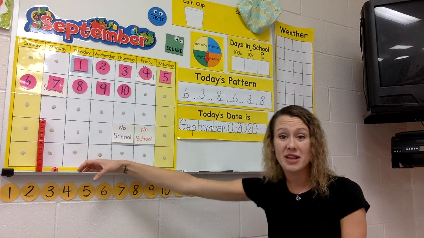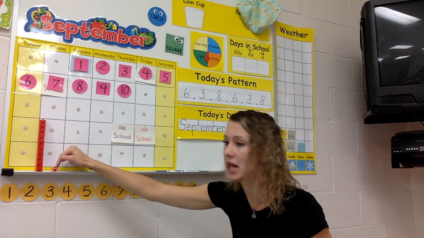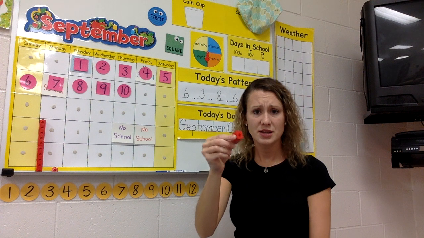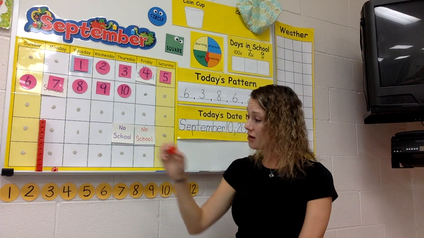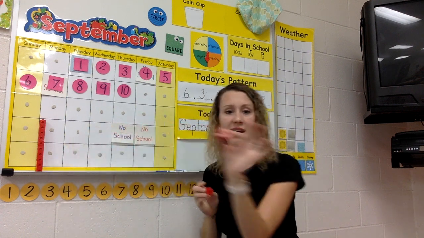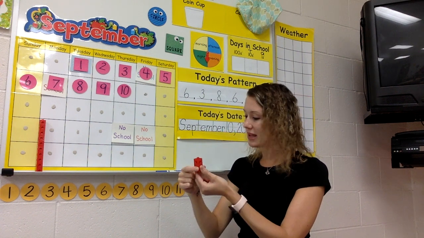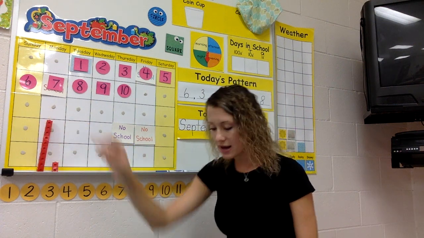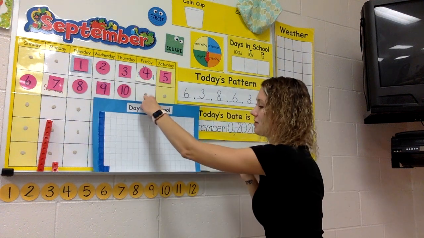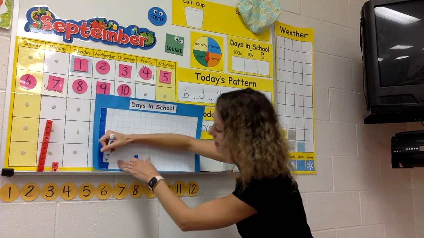I need to add an extra cube because I only have 11. One, two, three, four, five, six, seven, eight, nine, ten, eleven — I need to put another one on there. So here's my cube, the chimney's going up. That one's full — it's at 10 already — so I'm going to put it on top of my new little extra tower. Now I need to color my square for the 12th day of school because I should have a full 10 and two extras. So I need to color another one.